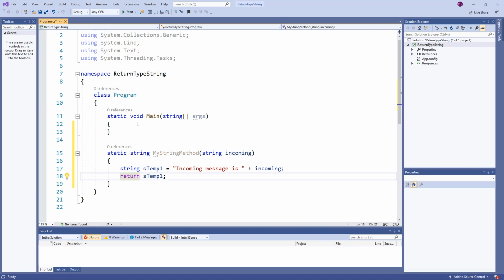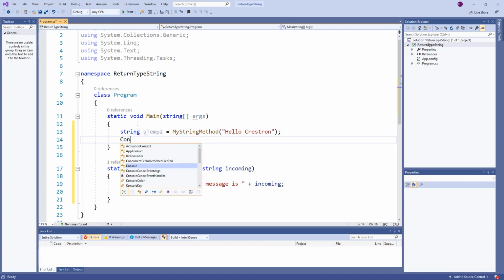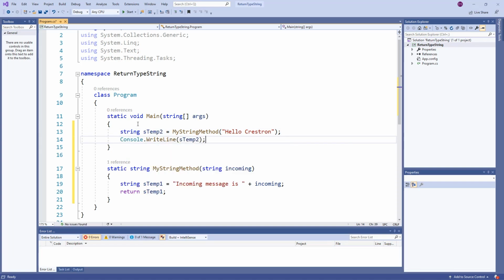There are many ways to use the string method. We will demonstrate by returning a value from the myString method into a local variable in the main method. Console WriteLine supports the inclusion of a single string to print to console.